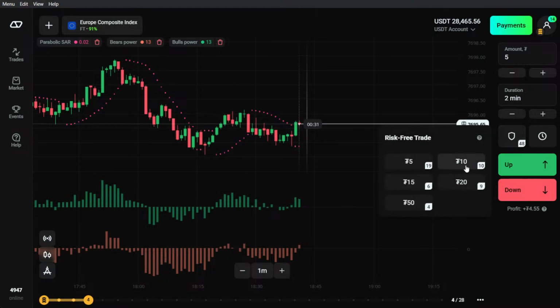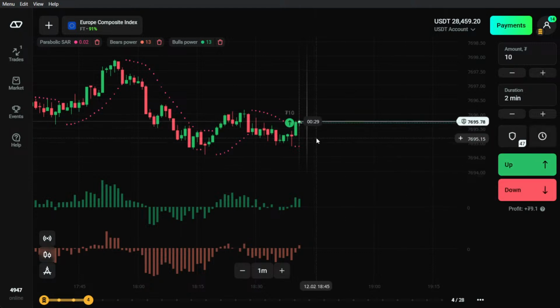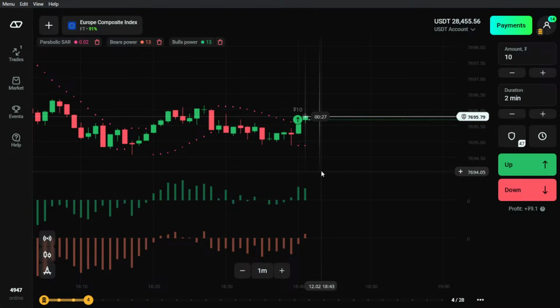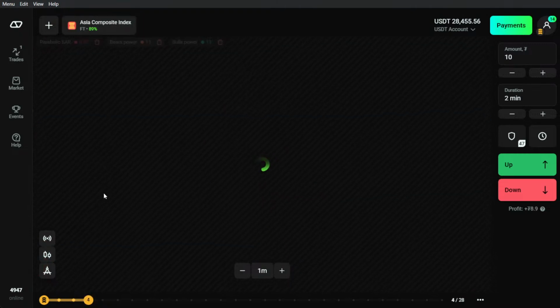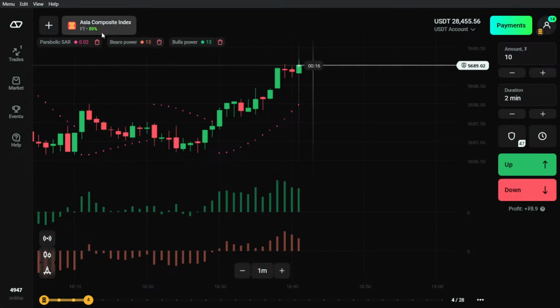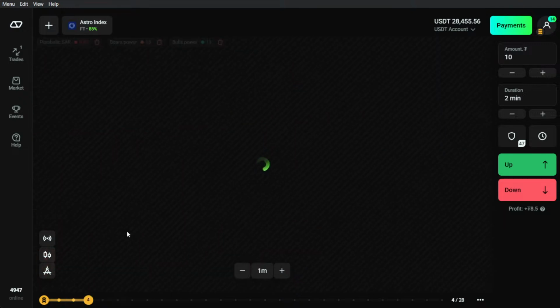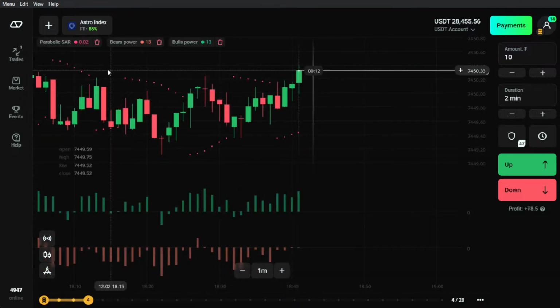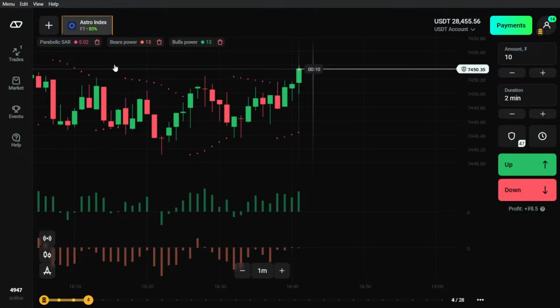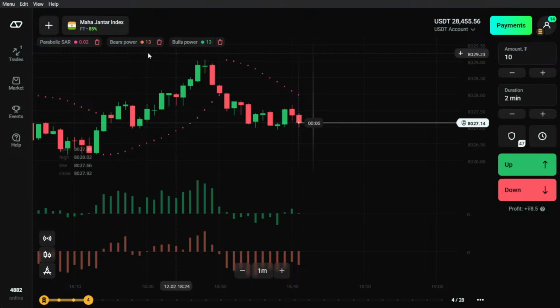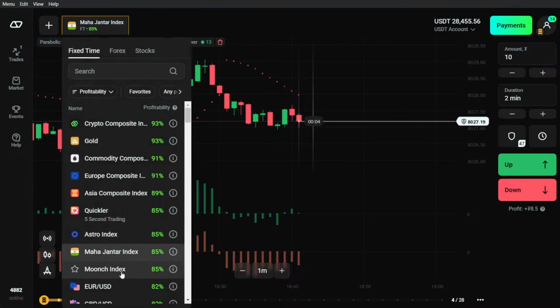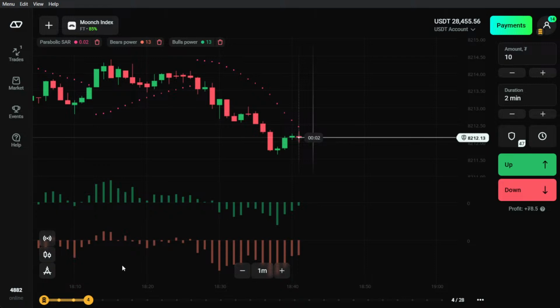Over here I do see an up signal happening. Now what I did is, because my $5 went negative and here I see a signal coming up, I made a 2 to 3 minutes up trade, but I used my risk free. Why? Because I've already lost my $5. Okay, if I win this trade, it's great, I will get the profit, but if I don't, my invested amount $10 is going to be safe and secure. Okay, so that's why I've used the risk free over here.